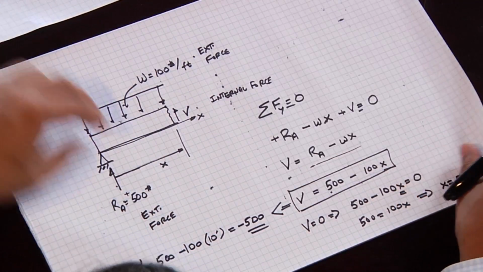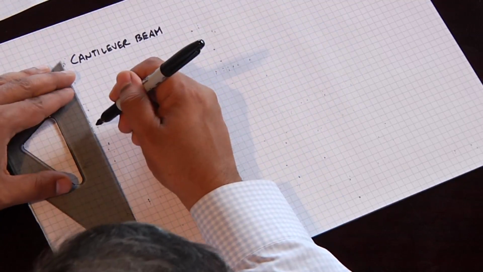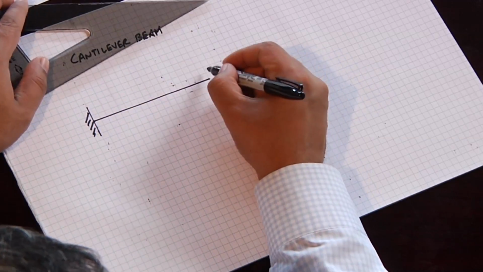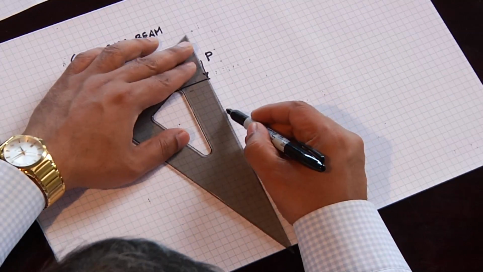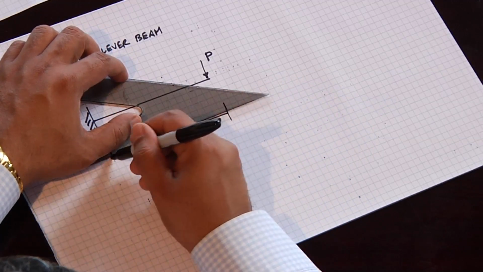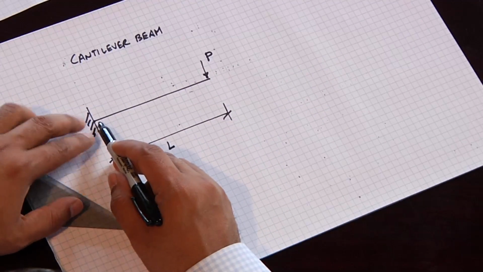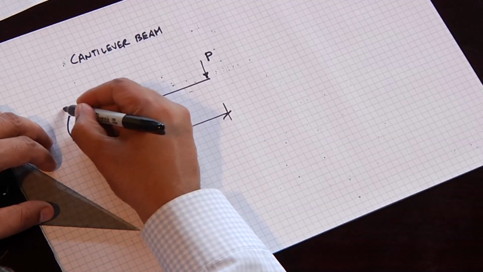Let's take a look at another example. Let's take a look at an example of a cantilever beam. So a cantilever beam is a fixed support beam which has a load on the end. We'll make this a very simple example. So here again we have a load on the end. We have a certain span. And on this support point here, this is a fixed point. We have an end reaction and we have a moment because it's moment resisting. So it's resisting rotation.